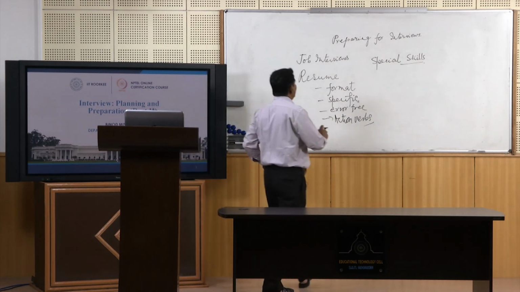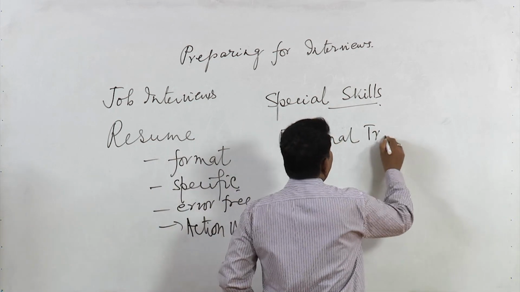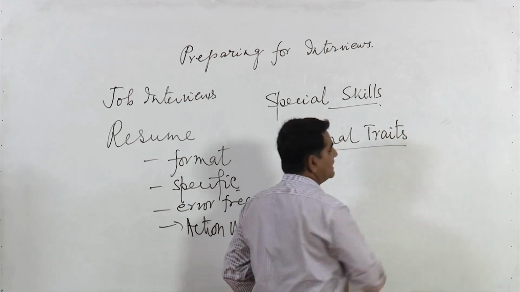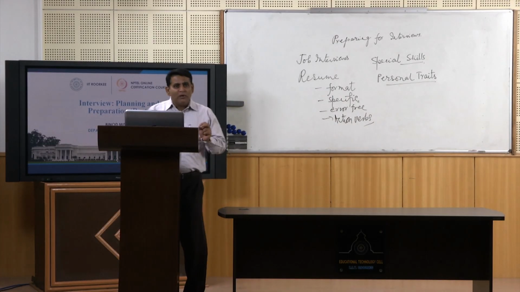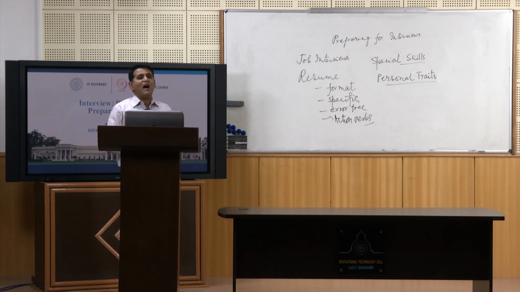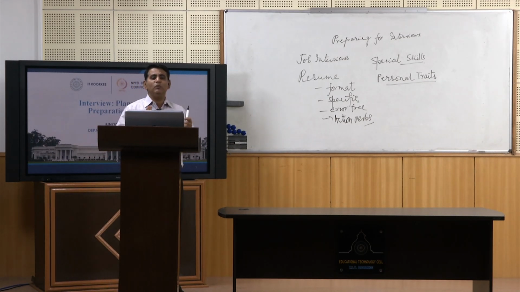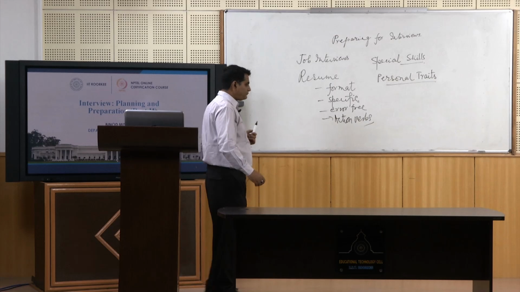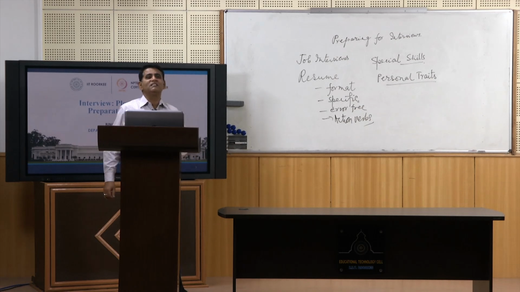Apart from these skills, recruiters also look for personal attributes or personal traits. If a person says that I am good at a particular thing, that's okay. But organizations require good human beings, and good human beings are also expected to have certain personal attributes, because today's organizations are people organizations. I mean, we have to deal with people, and when you are going to deal with people, you are supposed to have certain traits, and these traits include enthusiasm.